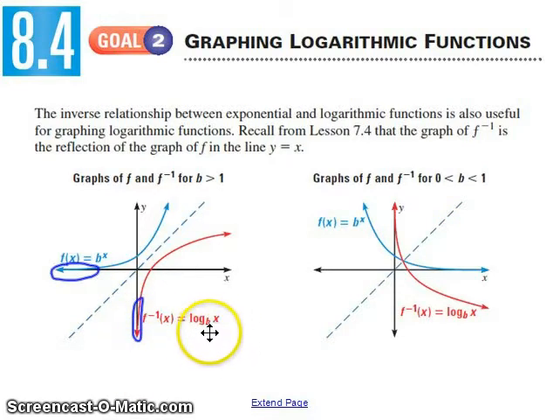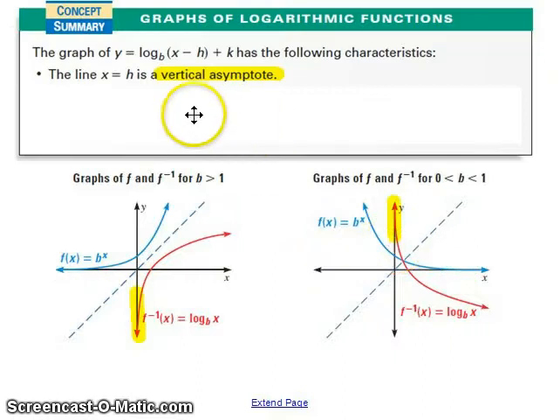With log functions, when the base is bigger than 1, the asymptote starts low and runs vertically. Remember, when we were talking about exponential decay, the asymptote was off to the right. When you mirror it, that asymptote is now here, and that's what you're going to see. When you've got log functions of bases smaller than 1, the asymptote starts up high and, again, runs vertically. So the first thing to notice is these general red shapes. The second thing to notice about log functions is that they have vertical asymptotes. So make sure you remember that.